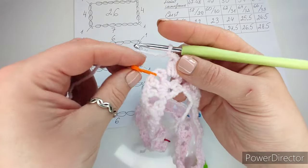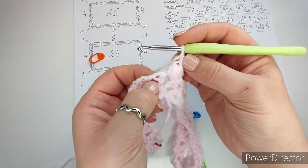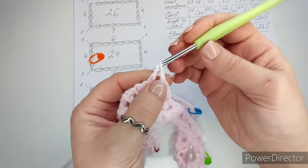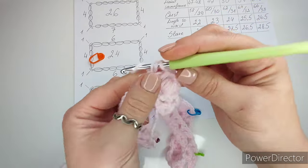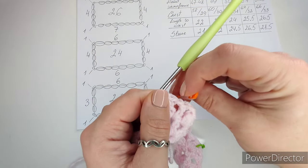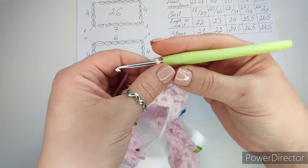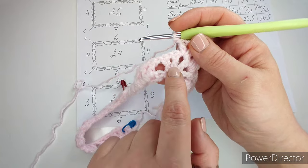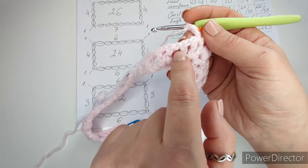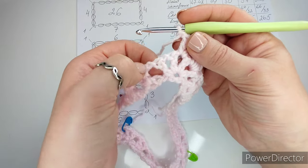Now, then we have the space where our stitch marker is. We're going to take that out and put a V stitch into the chain one space. So yarn over, go in there, double crochet, chain one, double crochet, and chain one. Mark the chain one space in the V stitch. Now, when you look at the pattern, we're going to be making a puff stitch in each chain one space in the middle of the V stitch, and we will have a double crochet in between the V stitches from the previous row.